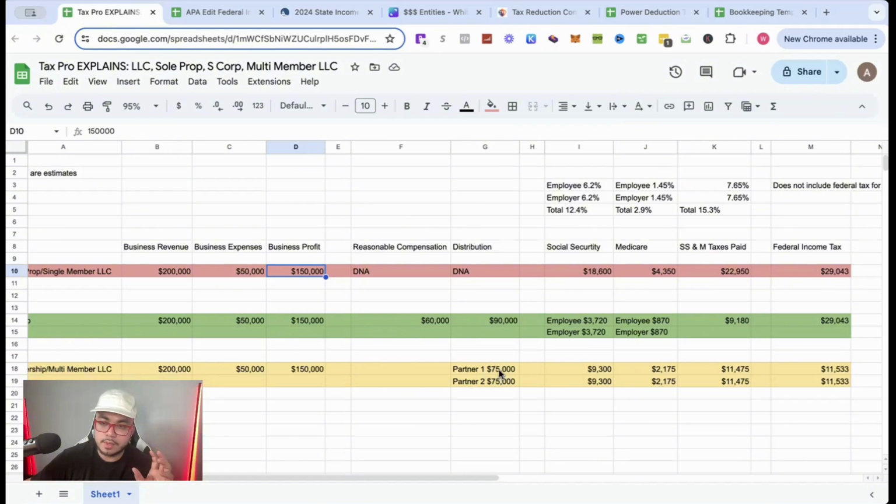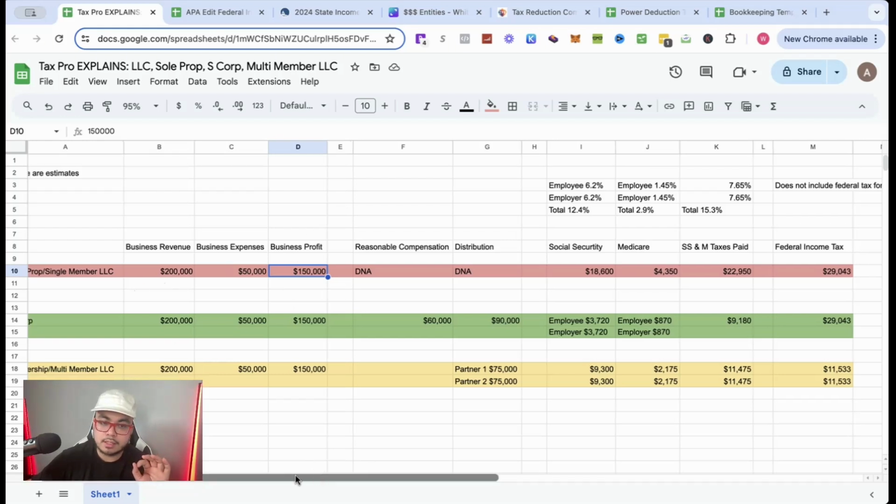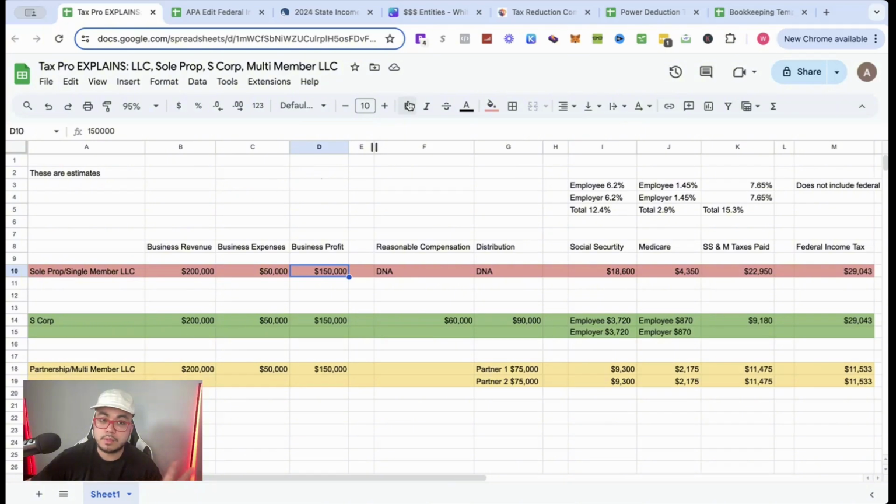Every single partner is going to have to pay into that self-employment tax, but then there's also the federal taxes. You get the QBID, you get 20% off per se, and then you're going to have to pay less into the federal taxes part. Okay, again, these numbers don't include that, but this is to get a good understanding of what types of taxes are associated with each type of entity, and you should be able to move forward with what decision you want to make as far as an entity structure.